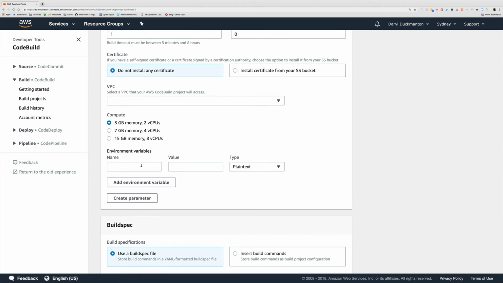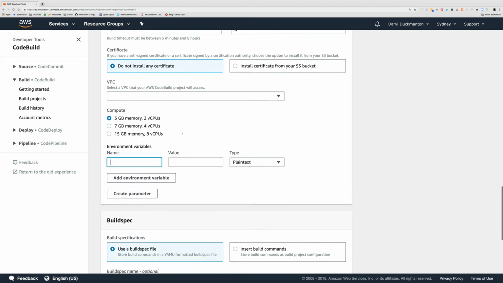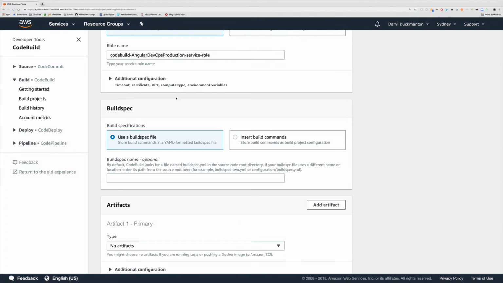The other area you might want to look at is environmental variables, but later on we'll see another way of handling passing variables into your CodeBuild scripts that's a little bit more secure. But you can actually also specify environmental variables if you need to as part of your container, your build. So you've got all that there, that's all okay, but I'm not going to be doing anything in here, so I'm just going to close that.